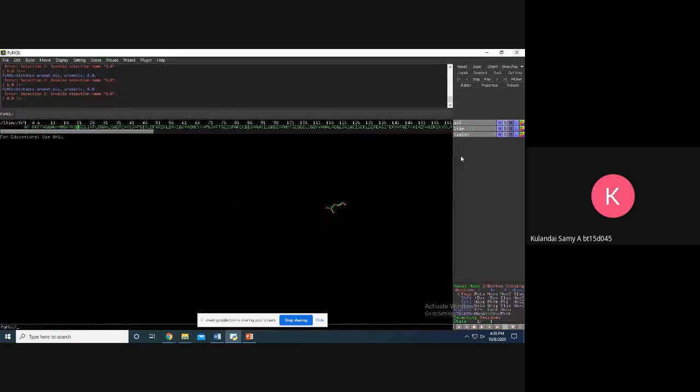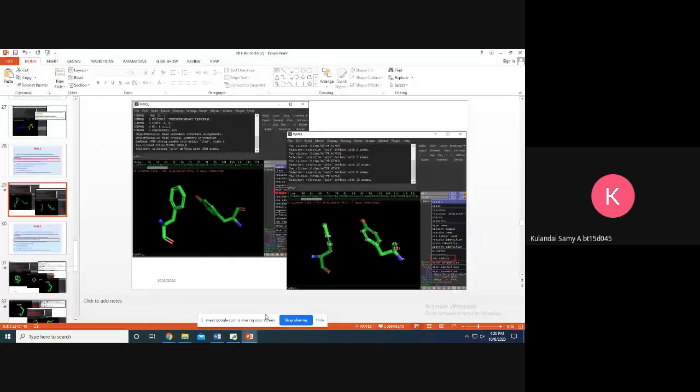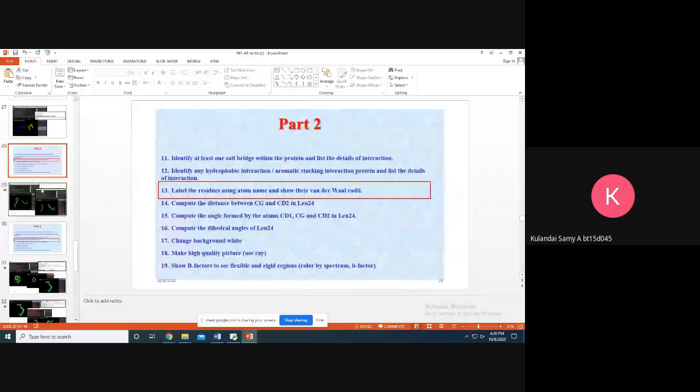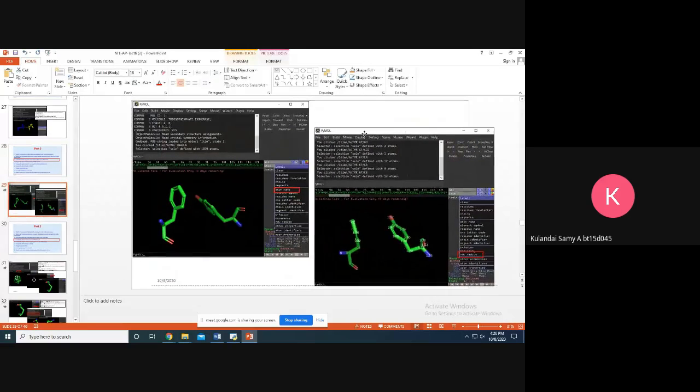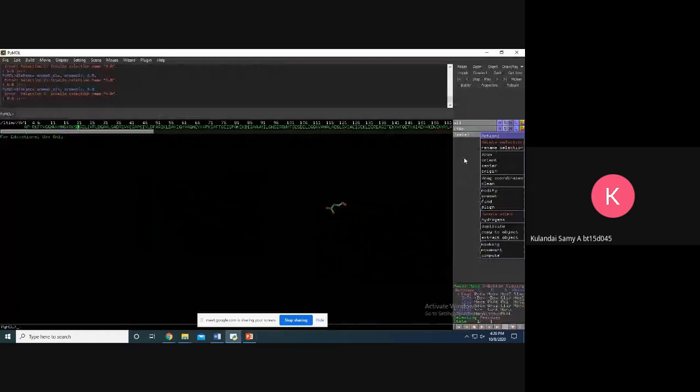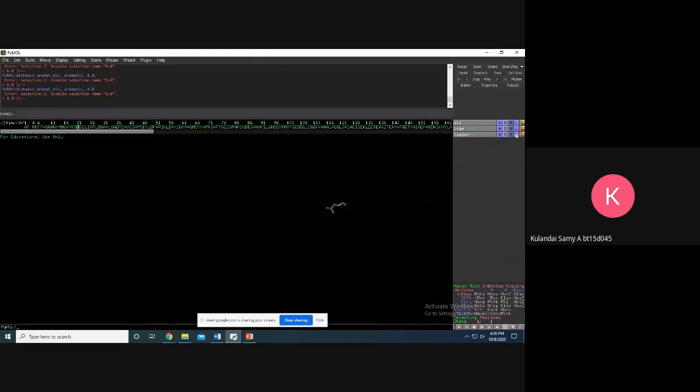Then go to the CD object. Label the residues with the atom names.